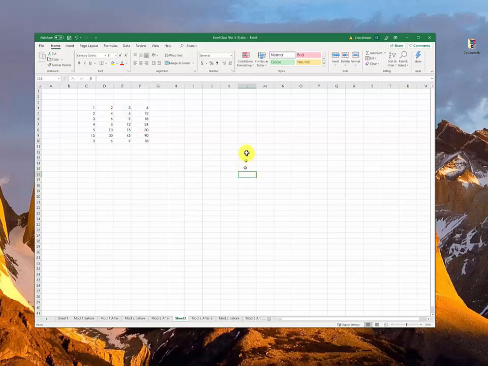Now this autofill thing, you can also do for some words. So I can go up here and type Jan for January, and I can grab hold of the sizing handle and it's going to do the months for me. If I click and drag down or to the right, it's going to increase: January, February, March. If I click and drag up or to the left, it will go backwards for me: January, December, November, October. And the same thing I can do with days of the week.